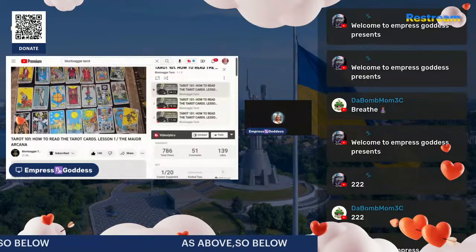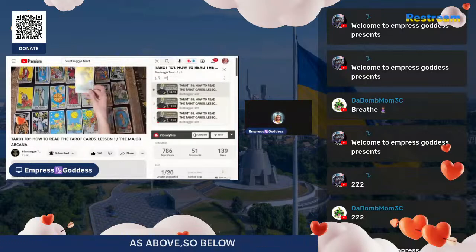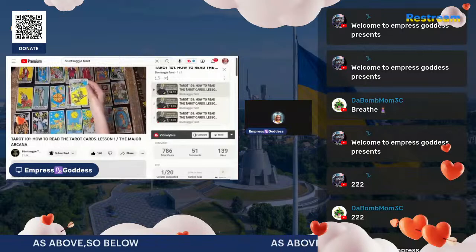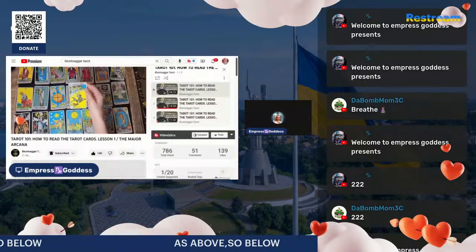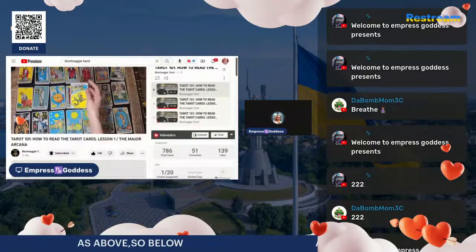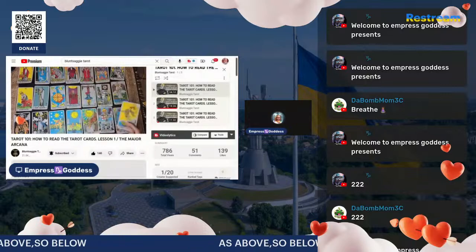But if a card comes up in reversal in your reading, I urge you to look it up if you don't know how to read it, because it's a different message. If you read it this way and it came down that way, you're not getting the message that the universe, your spirit team, wants to pass along to you, and you could be making a very big decision or a wrong decision in your life.